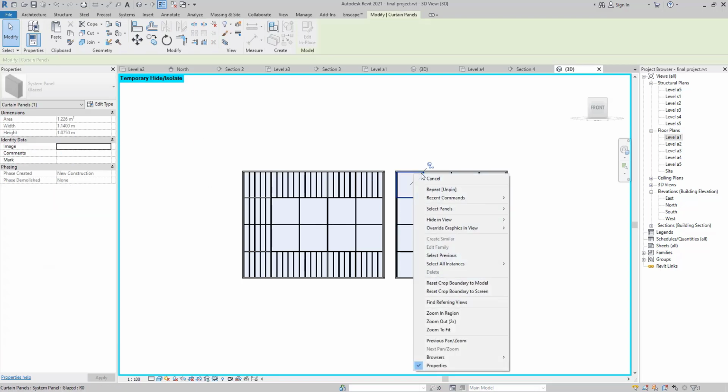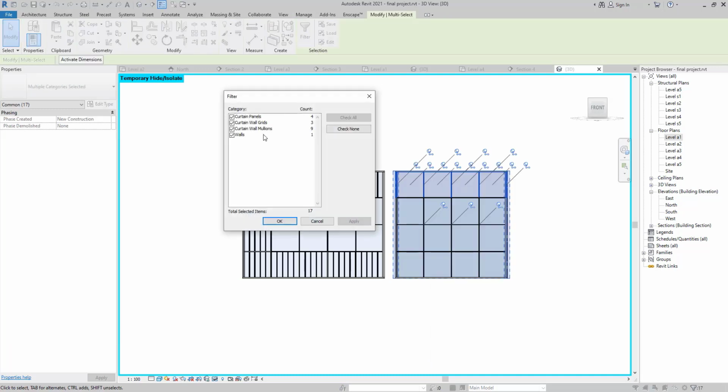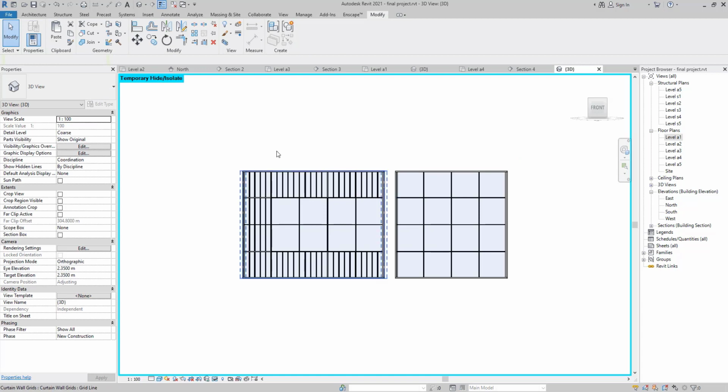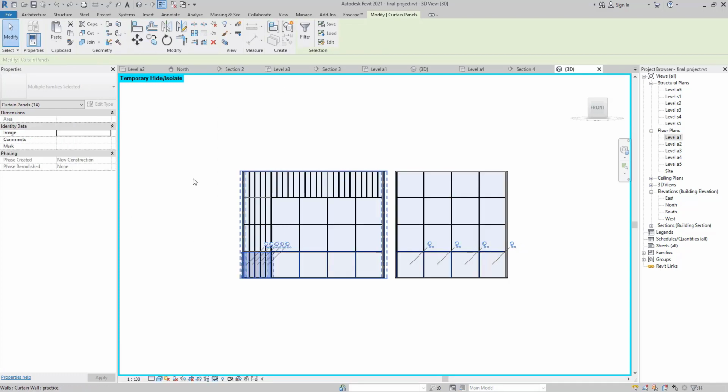I'm going to take this one as well. Select panel, or even, for example, maybe we can use this type of selection filter and we will see. Yes. So instead of wasting our time like here, we can just grab it, filter, check none, curtain panel. Okay, here we go.